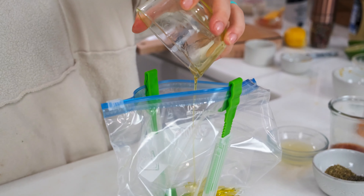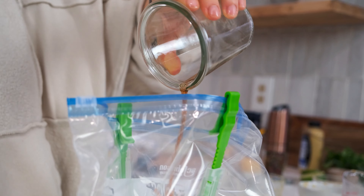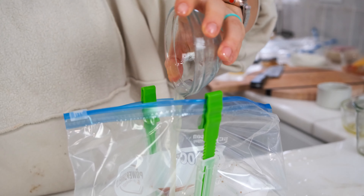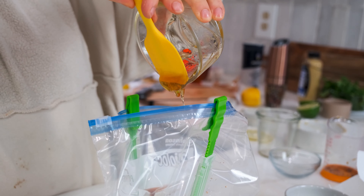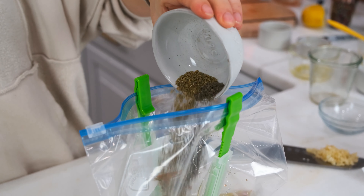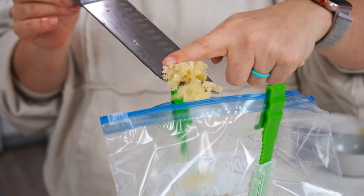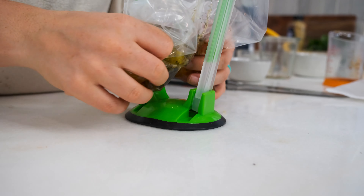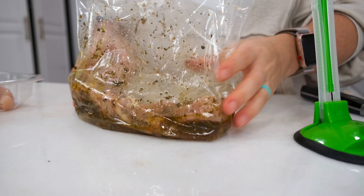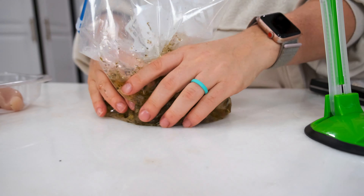My husband's favorite marinade is this Greek lemon chicken. Its bold flavor and versatility make it a great sheet pan meal or alongside a hearty salad. Add some olive oil to your bag with three tablespoons of red wine vinegar, three cloves of minced garlic, the juice from half a lemon, and a mixture of dried oregano, dried basil, dried thyme, salt, and pepper. I promise this will become your new go-to when you don't know what to make.